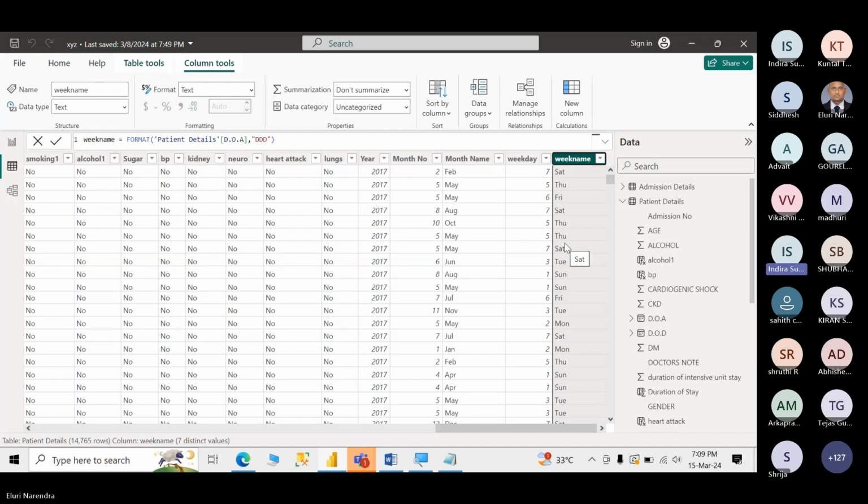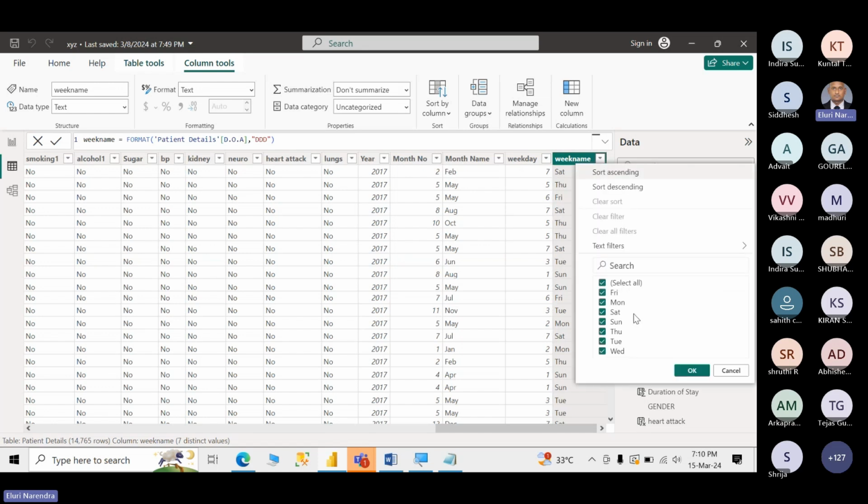Yes or no? Yeah. So again, the same issue, why we created weekday and week name. If I am going to prepare a chart showing the number of patients on each weekday, then Sunday should come first and finally I should get Saturday. But the default calendar order we are not getting in Power BI.